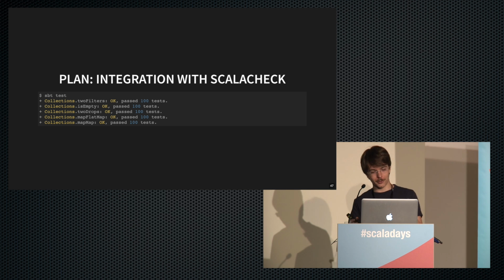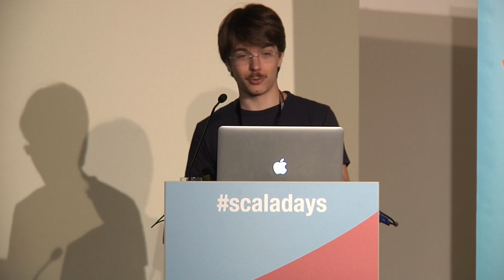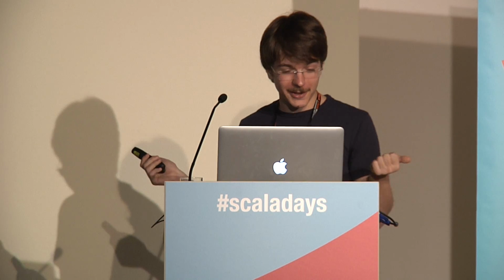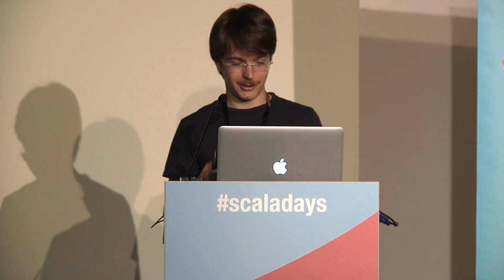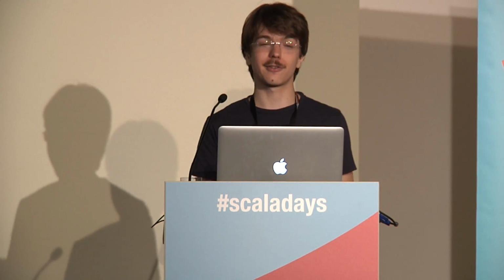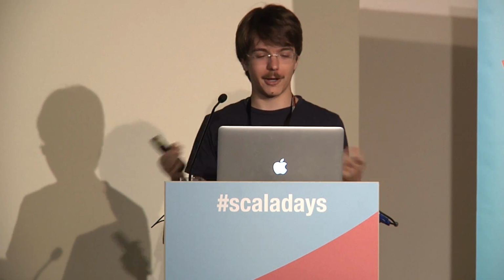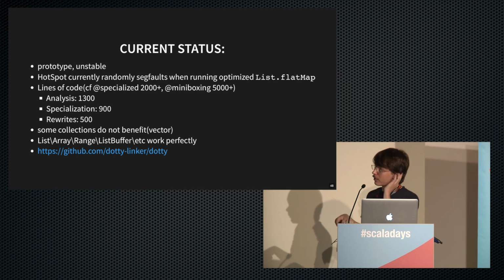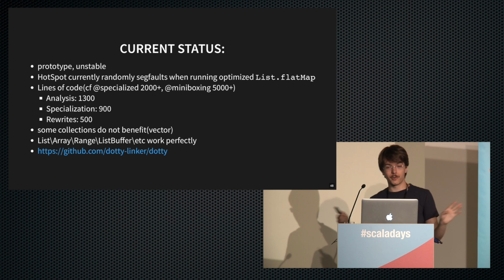This test suite will make a stamp on a rule which says that this rule is applicable. This will be checked. Of course, somebody can forge the stamp if he wants to, but it makes me sure that during my day-to-day life, when I'm optimizing collections in particular, I won't knowingly define the wrong rule just suddenly. Okay, so the current status of all of this is prototype, unstable, even more prototype than Dotty.